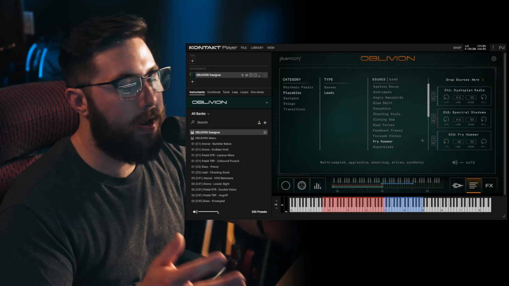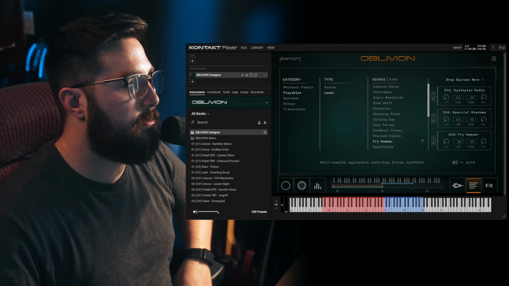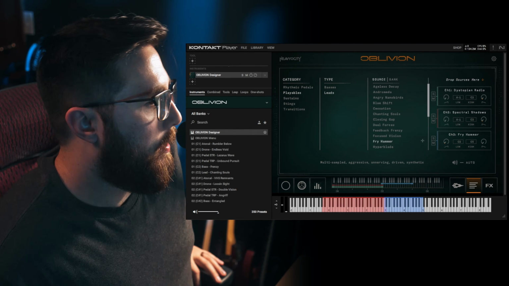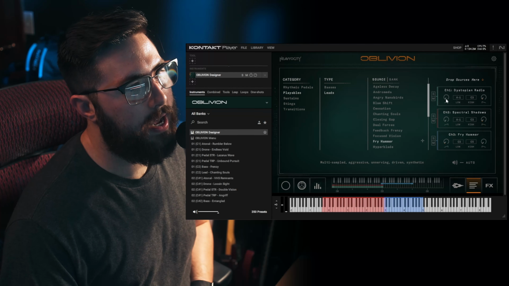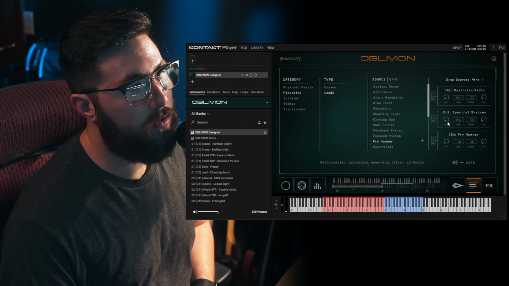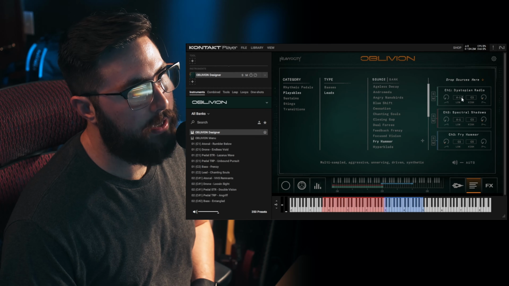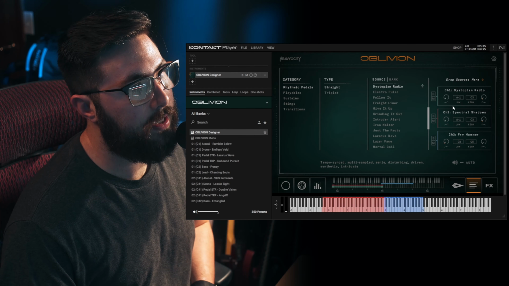Now I picked things at random, so they may not work together that well, but if you go through and listen to everything else, you'll be able to pick things that you want. So there are also sections here to adjust the sound over in the banks here with the high and low cut stuff, and you've got the actual notes that you can pick here with where you want things to be on the keyboard.